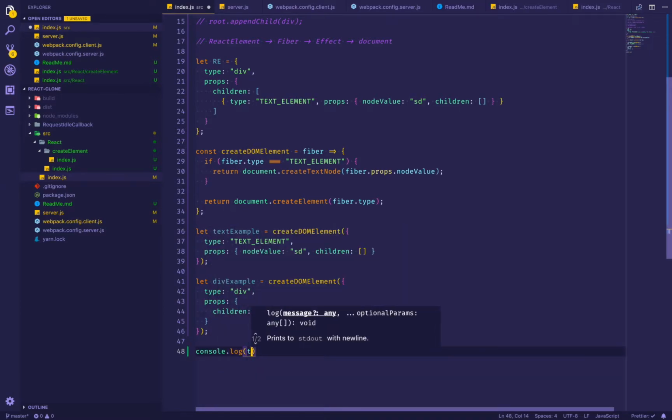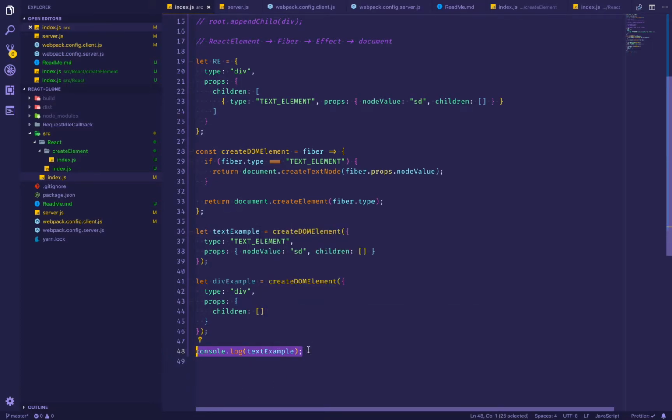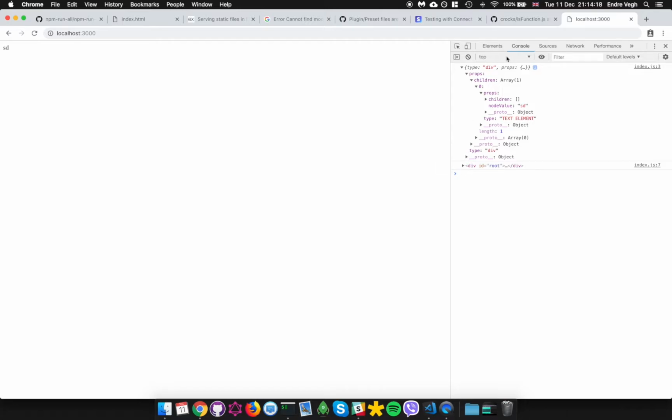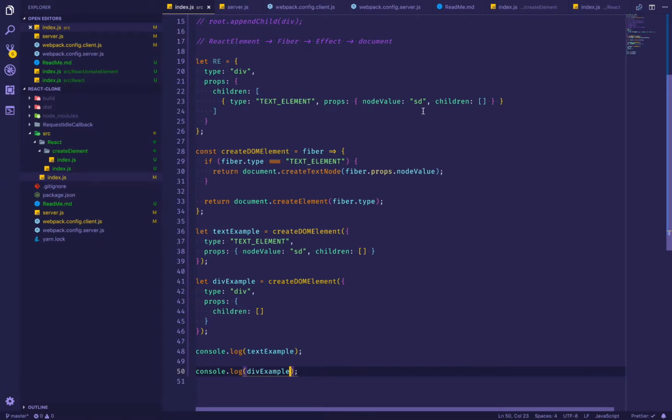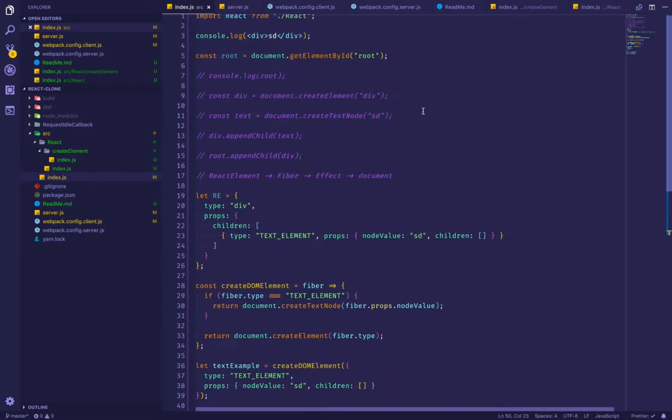Console log text example, and console log div example. Okay, nice. As you can see, both of the DOM elements have been created, but none of them were attached to the DOM.